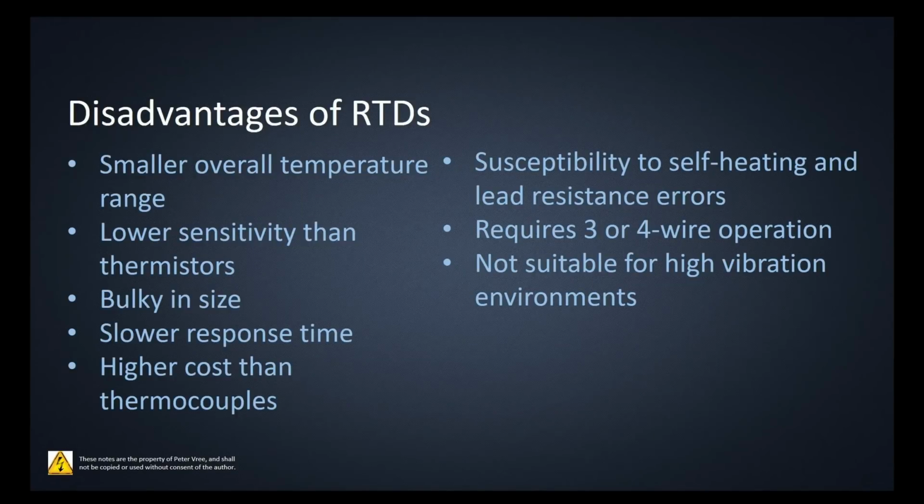Okay, disadvantages of the RTD. They have a small overall temperature range compared to the thermocouple. They have lower sensitivity than the thermistor. They're bulky in size. That slow response time, see that there is no longer true because in different housings with the thin film technology, you can get a really good response time now. Higher cost than thermocouples. Susceptibility to self-heating and lead resistance errors.